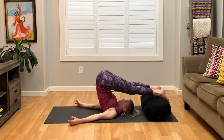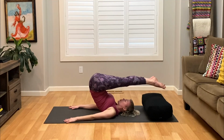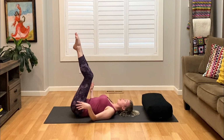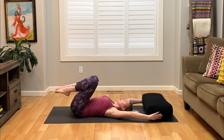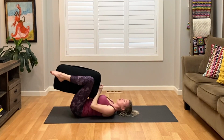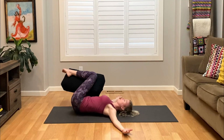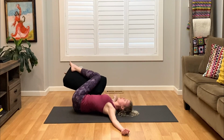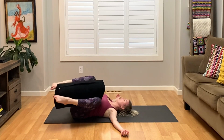And then with control, using the hands like brakes, begin to roll down one vertebra at a time. When you arrive, bend the knees into the chest, grab your bolster, lift it up, place it in between the thighs, and then drop the knees over to the right, spinal twist. And then engaging the core just enough, lift the legs, sweep them over to the left, spinal twist.